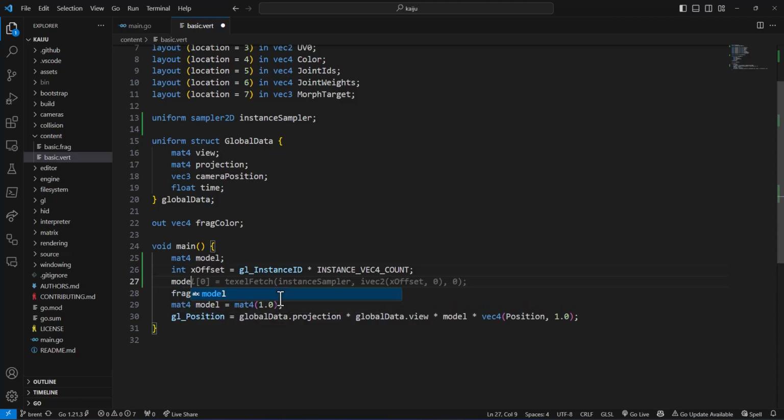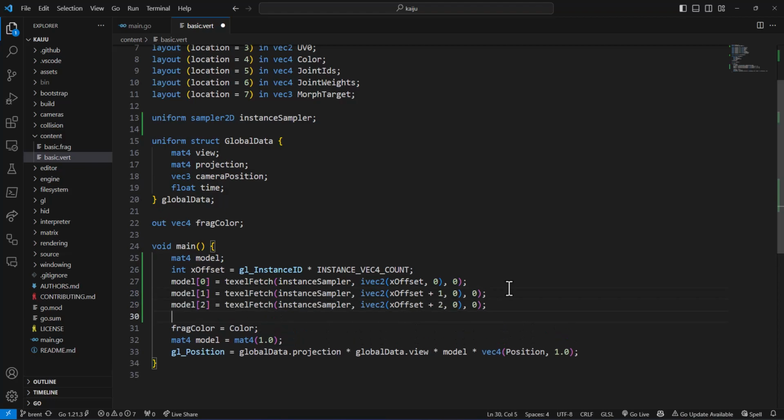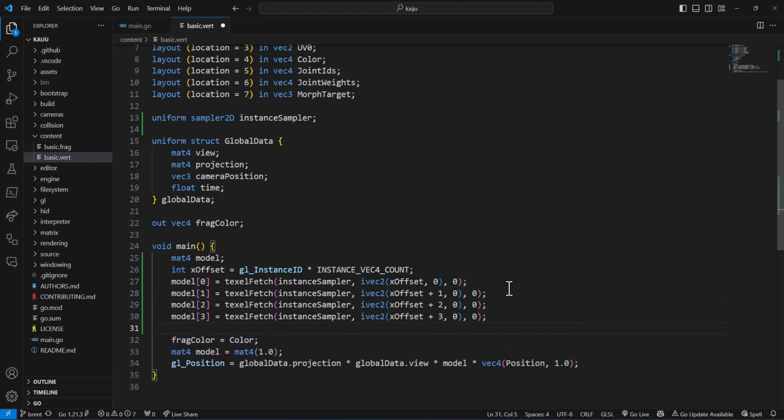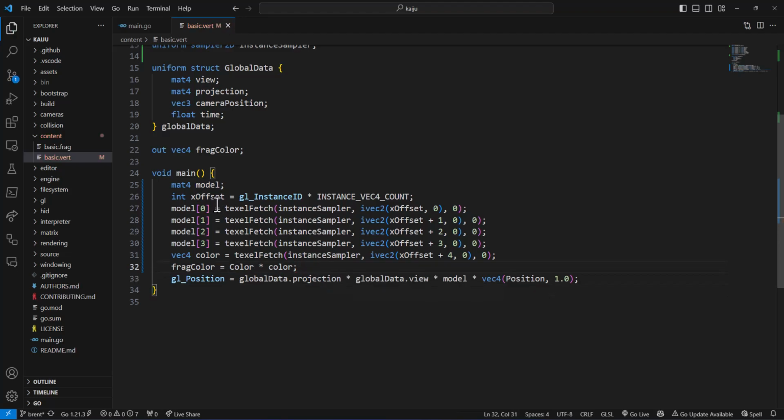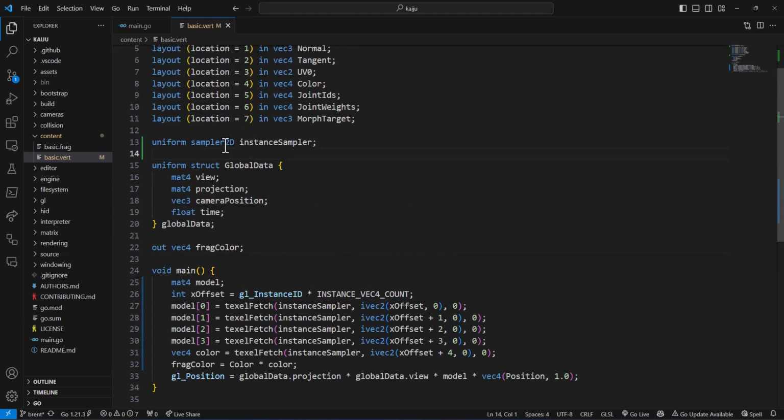So model 0 is equal to texel fetch instance sampler x offset 0 and 0. Then we're going to do model 1, model 2, model 3. Next we're going to do vec4 color is equal to offset 4 there, and then multiply color into here. And we can get rid of this model as we now have the model coming from our texture. So that's all the modifications that we're going to need to set up our instance sampler.